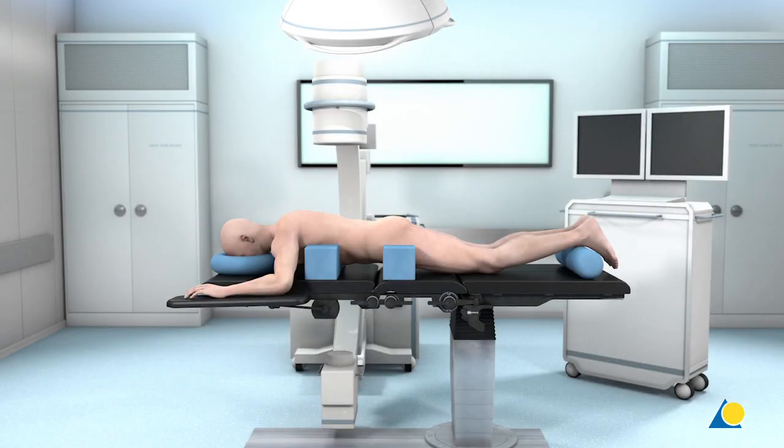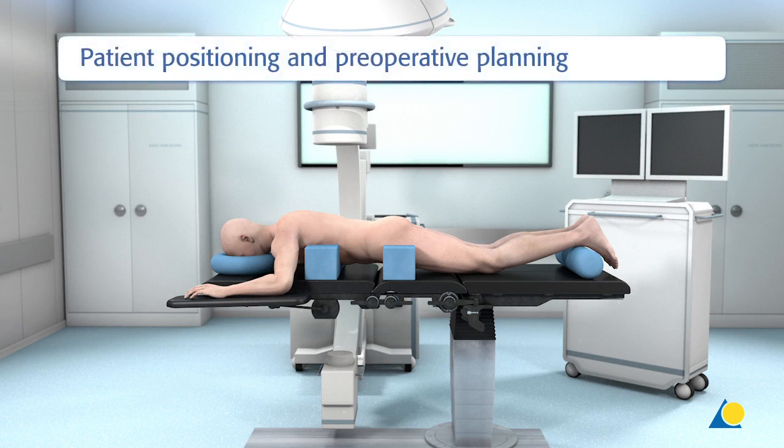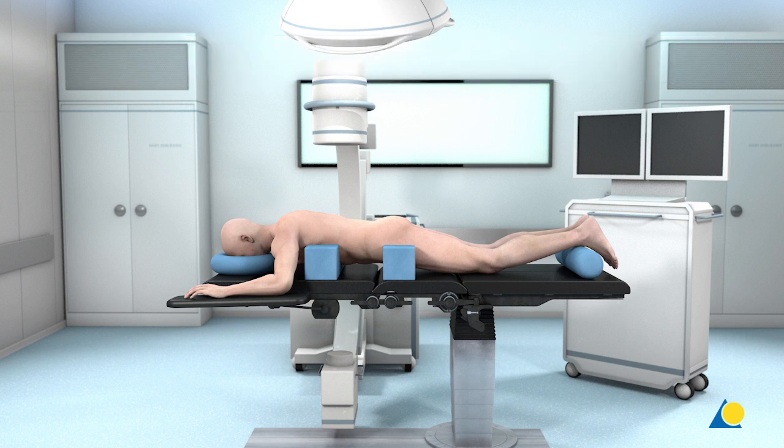In the practical exercise that follows, the previously described clinical situation will be simulated. The patient is positioned prone on a radiolucent table on two horizontally placed padded bolsters, one at the level of the sternum and another one at the level of the anterior iliac spine or a frame. To avoid increased intra-abdominal pressure and prevent excessive venous bleeding, the abdomen should hang free. Adequate padding needs to be provided to prevent pressure sores at the elbows and knees.